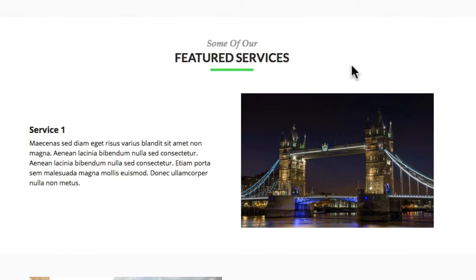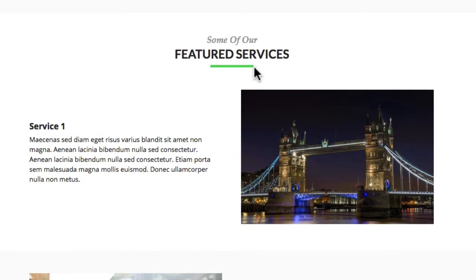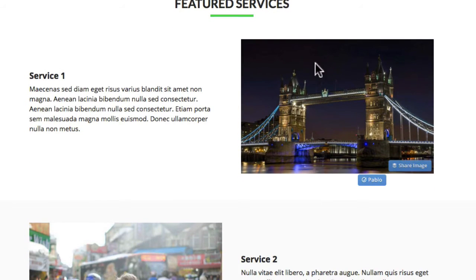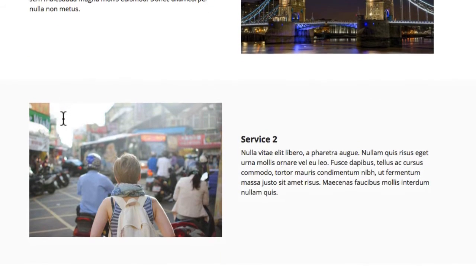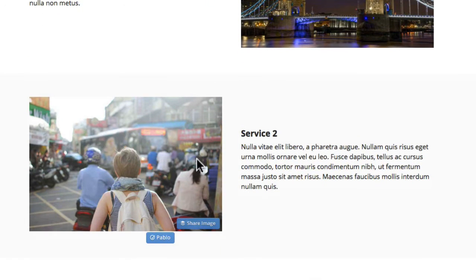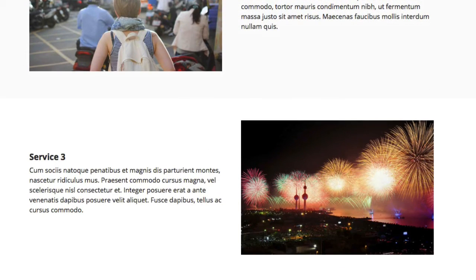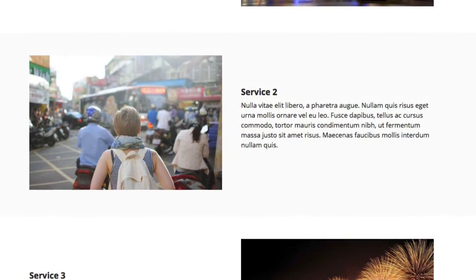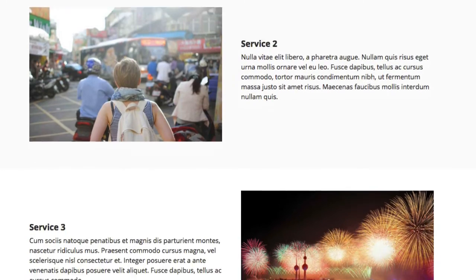Going further down, we've highlighted this area. You could have your featured services, and as you look at this we've got an image over on the right, and the text on the left. As you drop down again, your eye is taken to this image on the left, and then we've got the text over on the right. And going further down, again it drops into another image, and then the text over on the left this time. So a nice section to highlight any features about your business or your service.